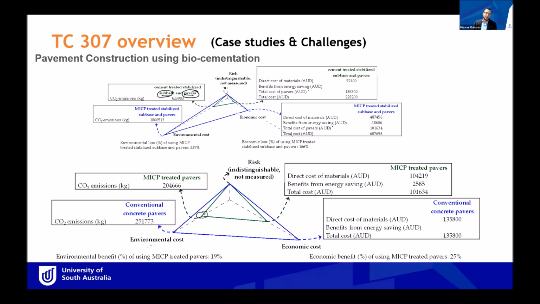The blue is if we do the same construction using conventional cement, and cement produces about 0.9 kilogram of carbon to produce 1 kilogram of cement. You want the green to be smaller? Yes, green being smaller is better. This is not the benefit, it is the absolute value of what it produces. The first graph I showed you is benefit. This one is absolute value. So a bigger number is not good over here.